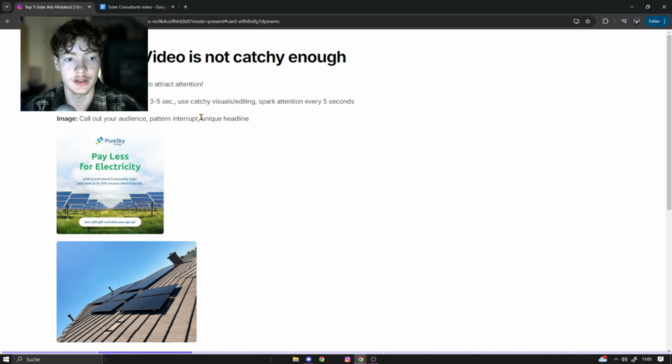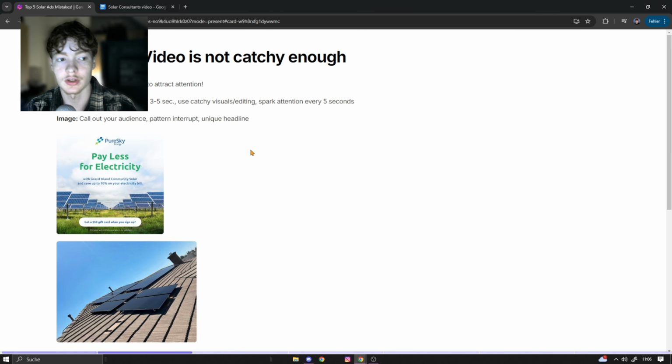You can do it by color, using popping, unique color variations. You can also use a very unique font or headline, or what usually works best is a very weird looking, unique visual. I will show you some examples in a second. It interrupts the pattern and therefore catches their attention, so they continue looking at the image, engaging with the ad, and also reading your ad copy later on.